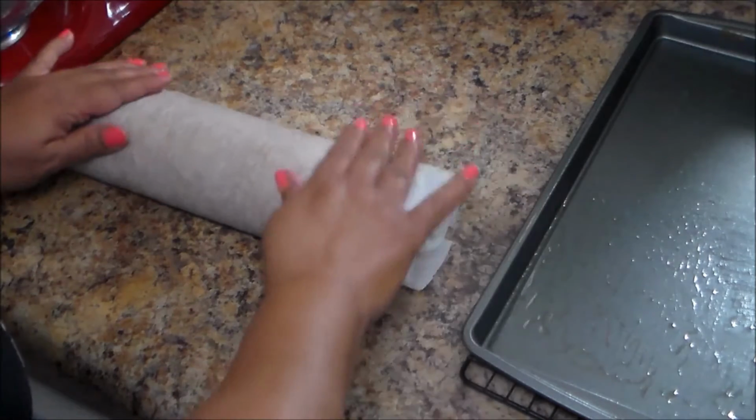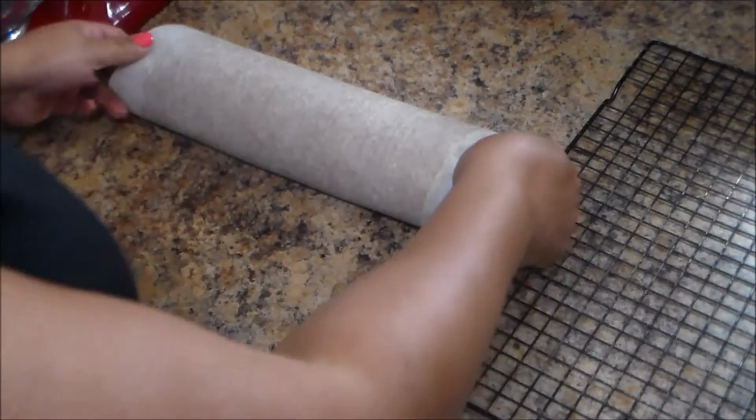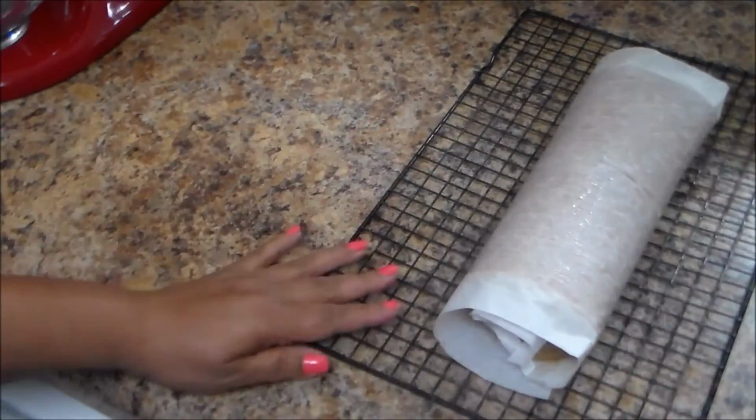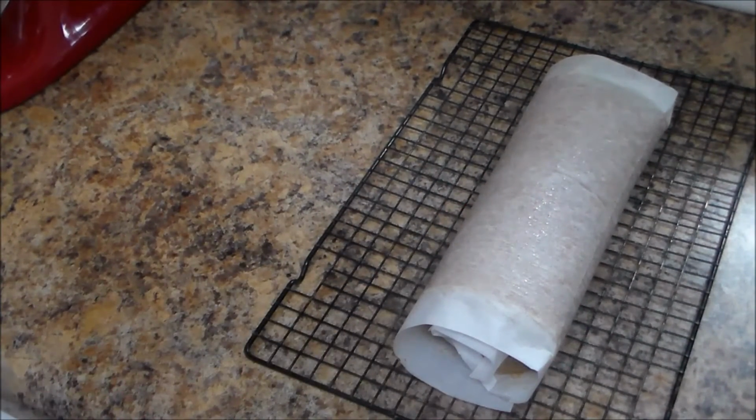But first of all, we're going to let this cool down until the cake is completely cold, and then we're going to put the filling. So now I'm going to make my filling, and we're going to wait until the cake is cold.